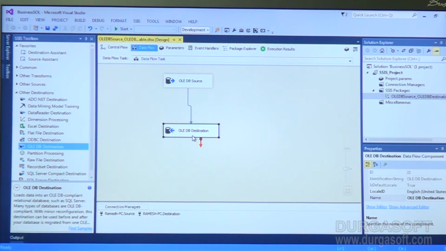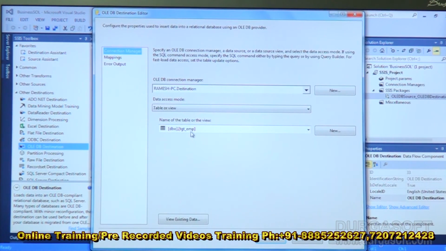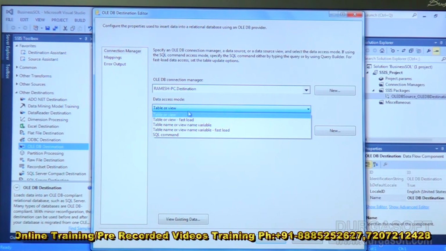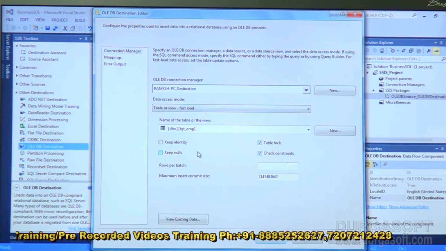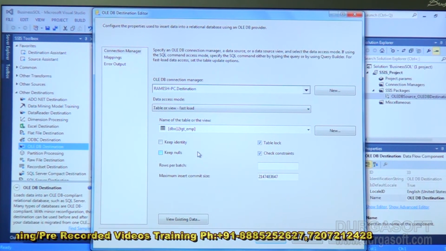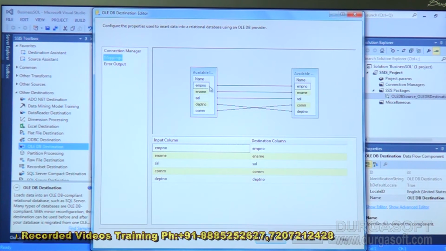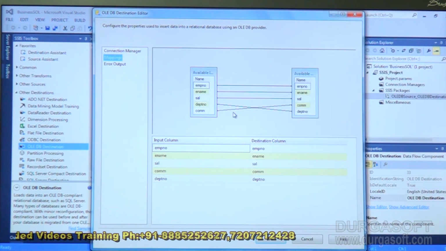I go to the OLEDB destination and double click. Instead of tabular view, I will choose tabular view fast load. Once again go to the mappings and check whether they are proper. If not, define them. After that, click OK.